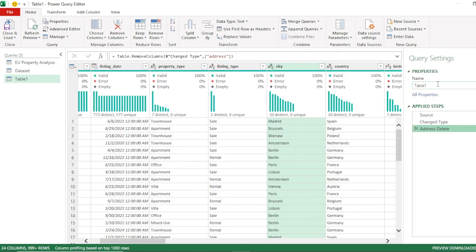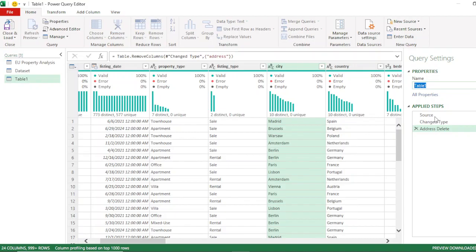Then we are going to change the name of the table. Here it has been written as Table 1. If we do not change the name, probably it is going to clash with the data set we made previously.